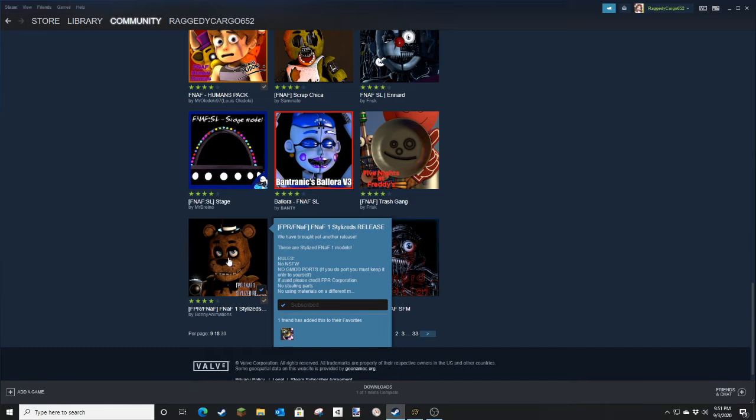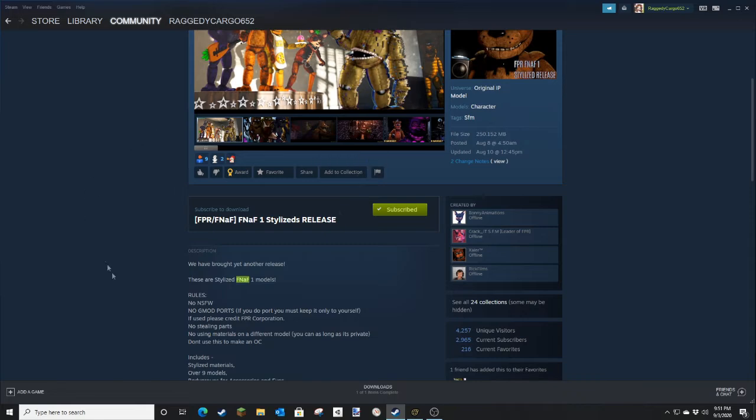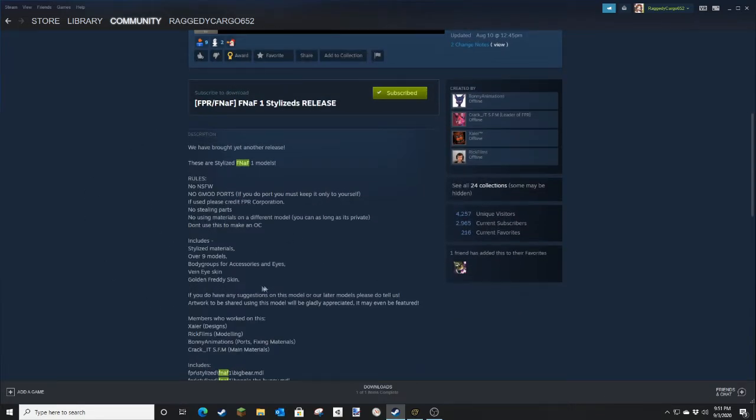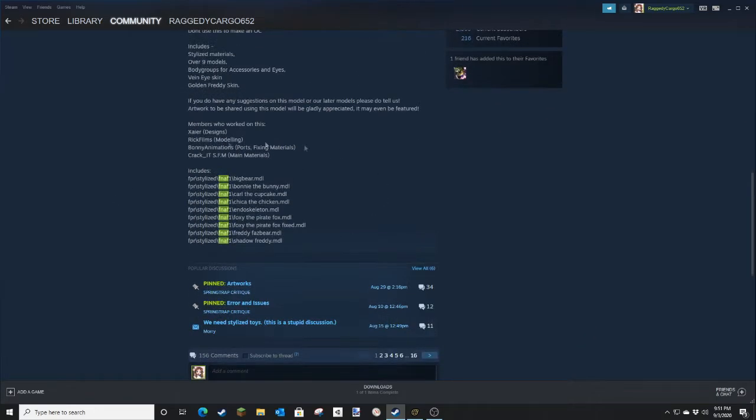Also, if you go into it, you can find some more info, like a little bit of description, and of course this part right here, which tells you what the models are called. For me, I'm going to copy this one right here, because I'm going to use this model. I think it would be fun to try out one of these types of models. I like Bonnie the Bunny, because that's my favorite character from FNAF. So I managed to copy that.